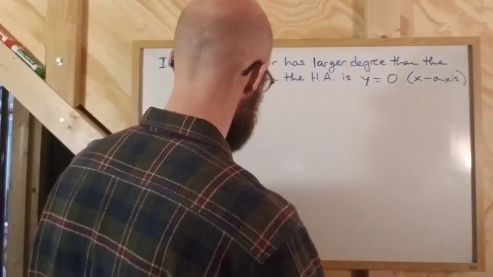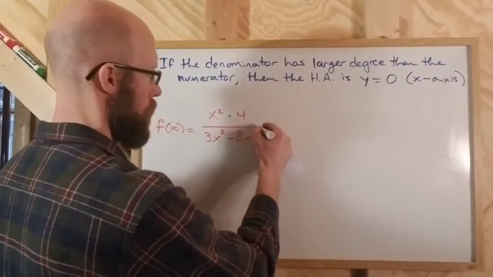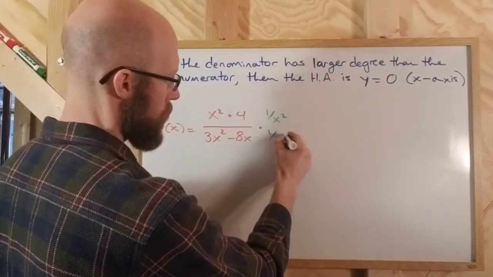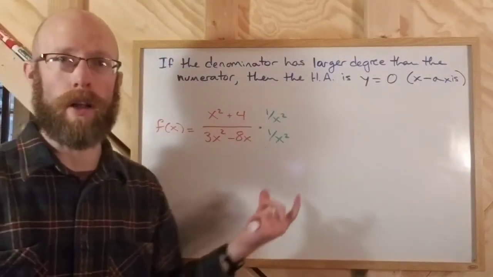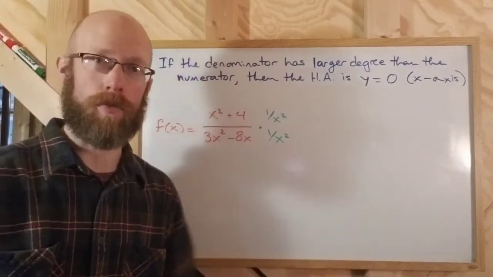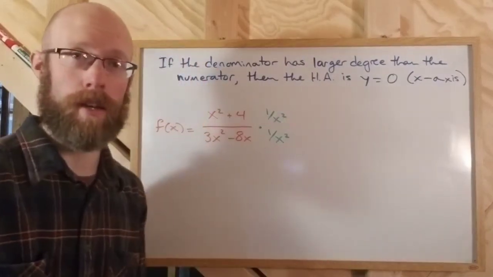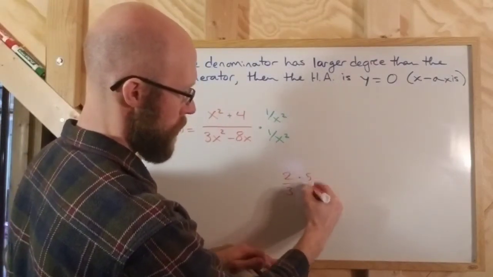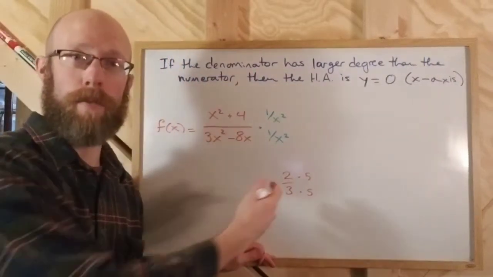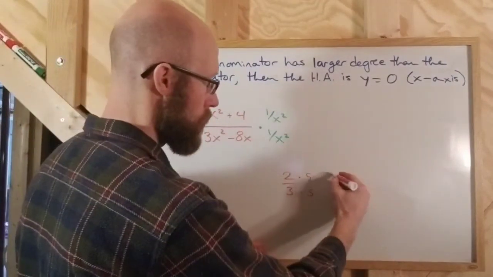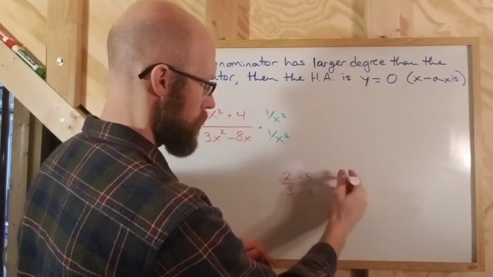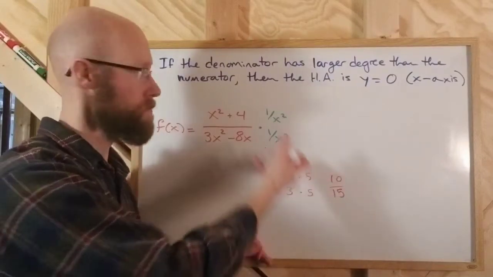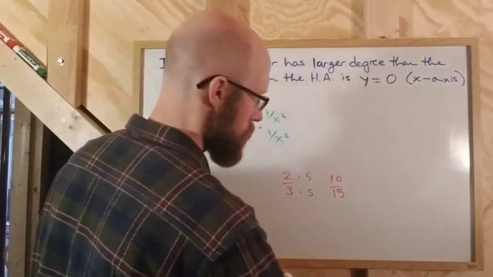So what I'm going to do is multiply this top and bottom by 1 over x squared and 1 over x squared. Again, remember, this is essentially the number 1. It doesn't change the fraction, it just changes what it looks like. It's no different than if I took the number 2/3 and multiplied the top by 5 and the bottom by 5. I'm multiplying by 1. It doesn't change the value. I would get 10 over 15. The value is the same, it just looks different. Same thing here. The fraction is really the same, it just looks different.